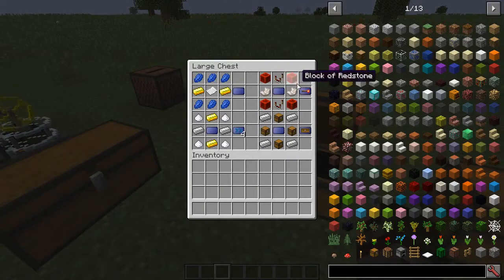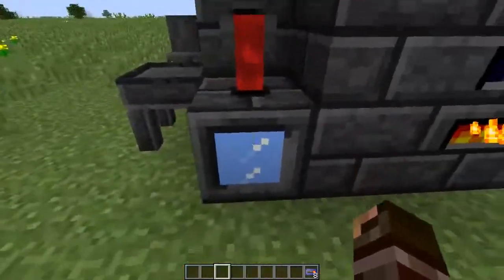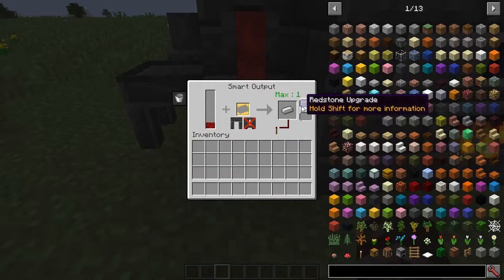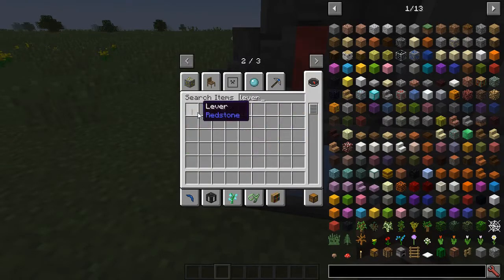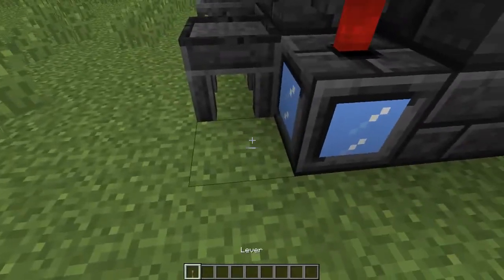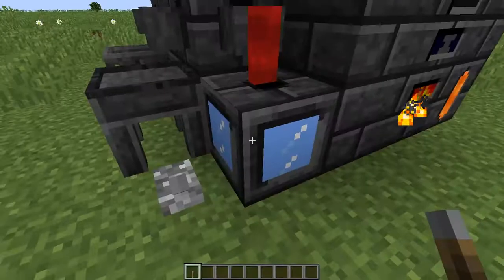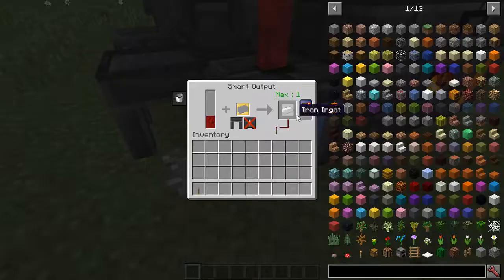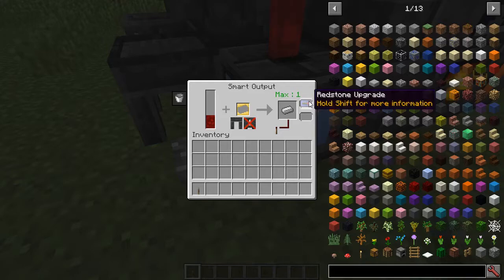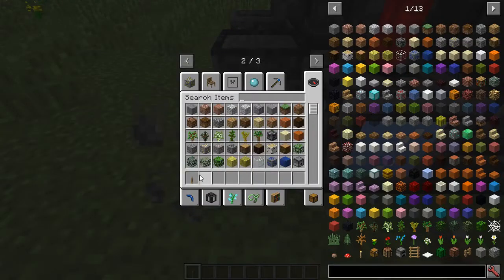Okay, so the next upgrade is the redstone upgrade. This is made with 2 comparators, a base upgrade, 2 nether quartz, and 4 redstone blocks. This is used in the smart output. You only need 1 of these guys basically, and that'll control whether you pour. So if I grab a lever, this will control whether you can pour out an ingot. When it's on, you can't, as you can see there, but when it's off, you can. So that's what the redstone upgrade does.